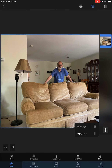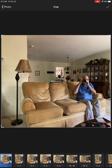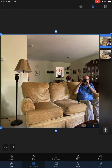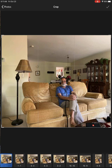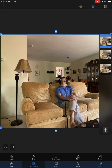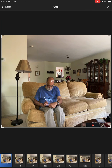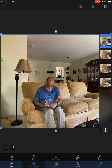Then I'll add a layer, photo layer. Then I'll use the second photo, which happens to be me sitting furthest away on the sofa, and I'll click check. And I'll click transform and fit to canvas. Then I'll add another layer, photo layer, and I'll choose the one of me in the middle listening to music. Same process, transform, fit to canvas, click on plus, photo layer, and I'll choose the photo of me nearest and check, fit to canvas. So now I have 4 photos and 4 separate layers.